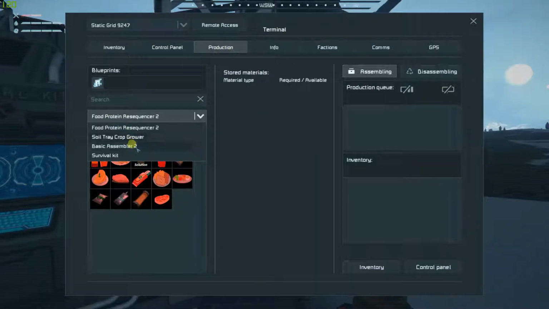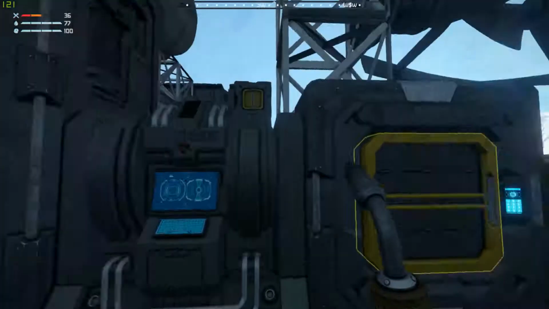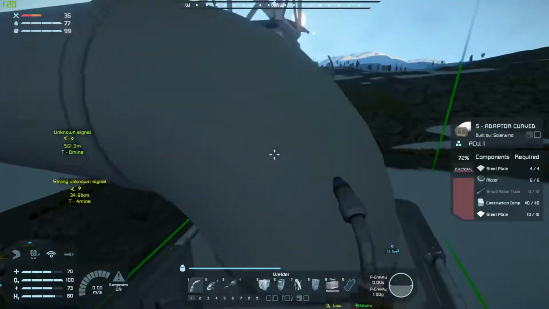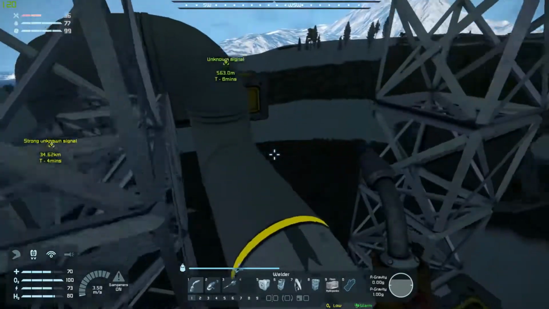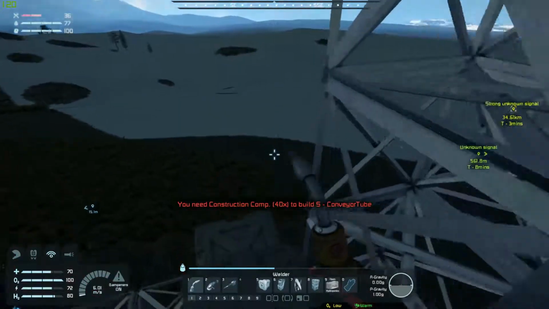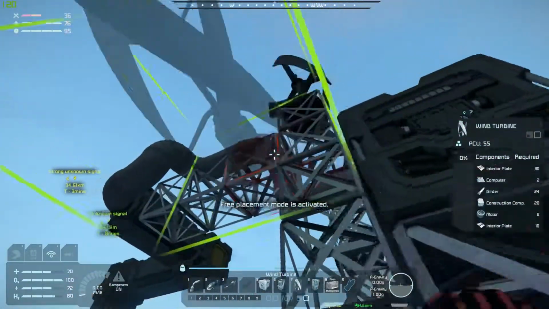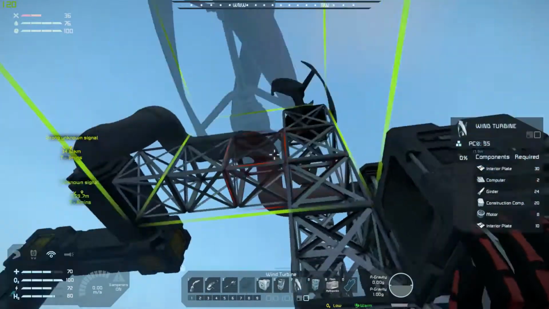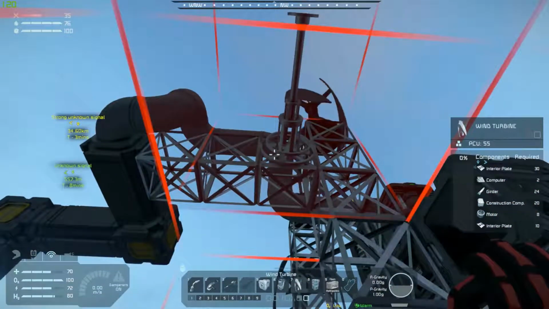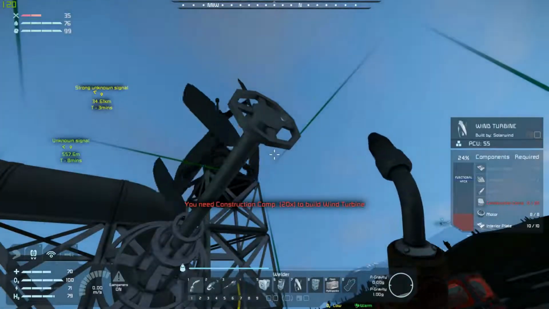Production. Let's see. Basic assembler. Okay, we're going to use these components to get ourselves a miner. But I'd like to hook this up so that I can just basically feed it in. And to be honest, we need more power. Let's put another windmill down. Because we're on a little bit of a power strain, I think putting another windmill down will be pretty useful.